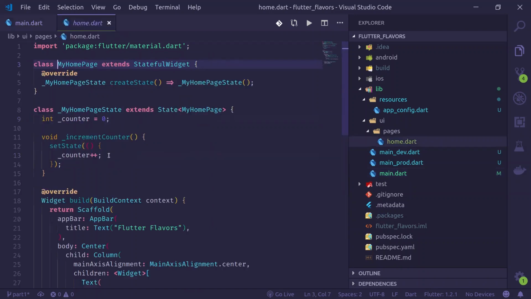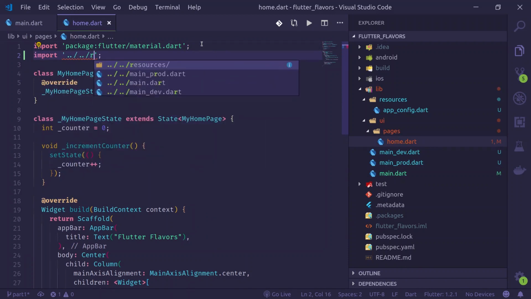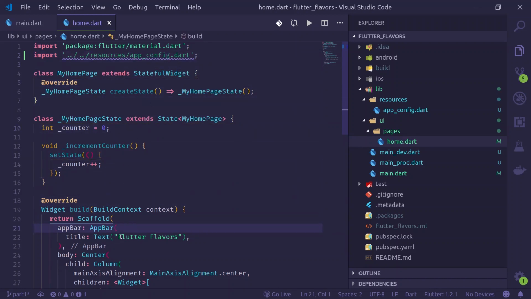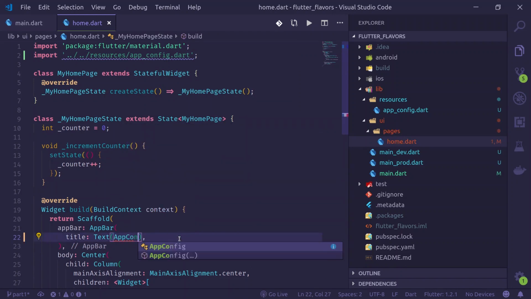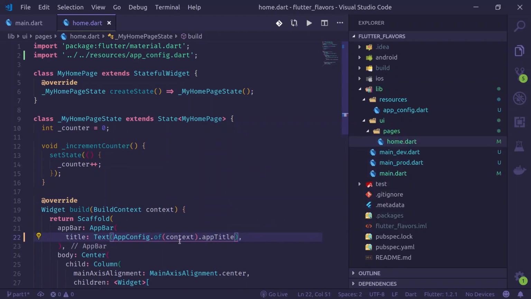Similarly, in MyHomePage, here also let us import our AppConfig, resources AppConfig, and in our app bar, instead of Flutter Flavors here, AppConfig.of(context).appTitle.